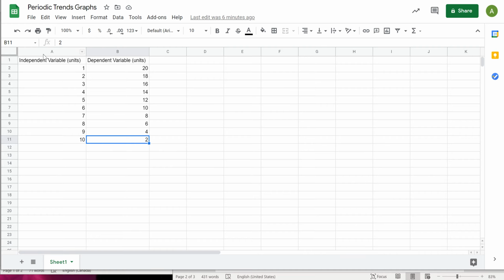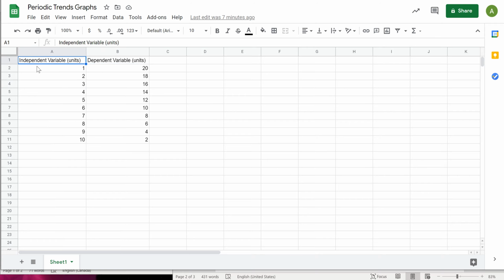So in class, you're going to be given access to a data table which includes all of the information on atomic number, atomic radius, ionization energy, and electronegativity, but in the interest of not spoiling anything, I've set up my data just with the generic independent and dependent variable here.